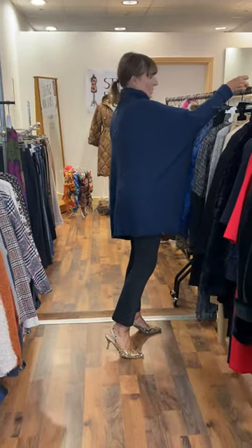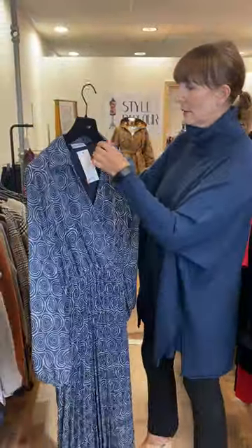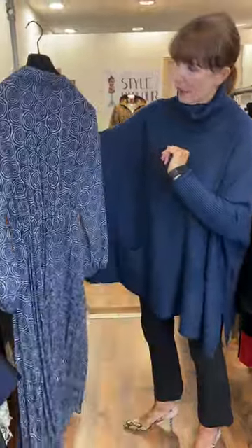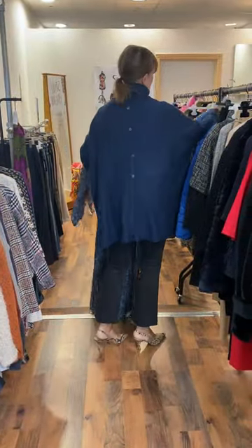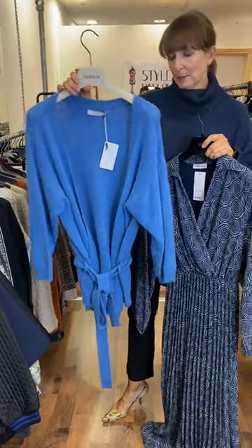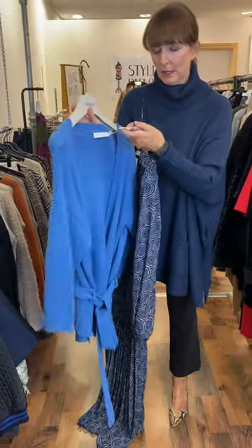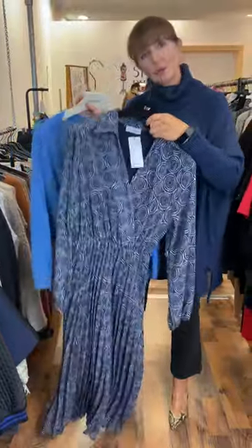My next style is a dress that has proven very popular — such an easy shape to wear. Little collar, crossover shape, elasticated at the waist so very easy to fit, pleated full-length bottom in navy and beige. Priced at €72. I thought this gorgeous little Costa cardigan would work very well here — you can wear it untied or tied, lovely alpaca mix yarn, super soft, size 10-12, priced at €109. I just liked the blue with the navy — very nice and very casual.